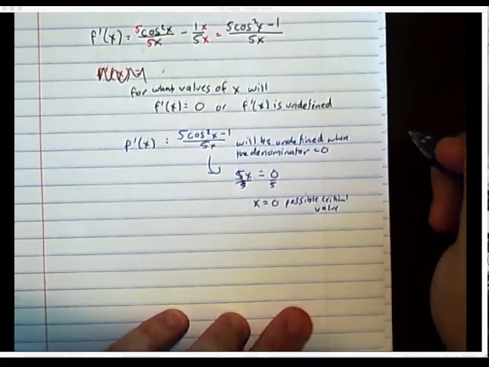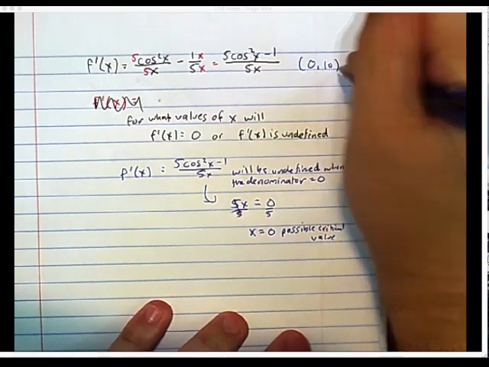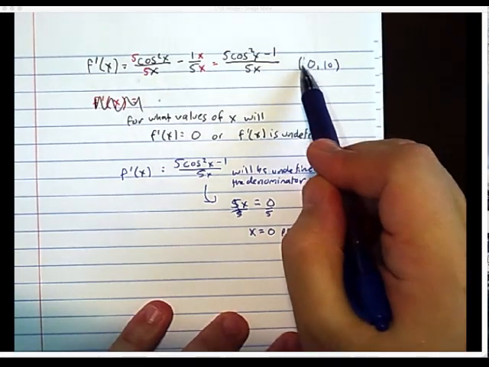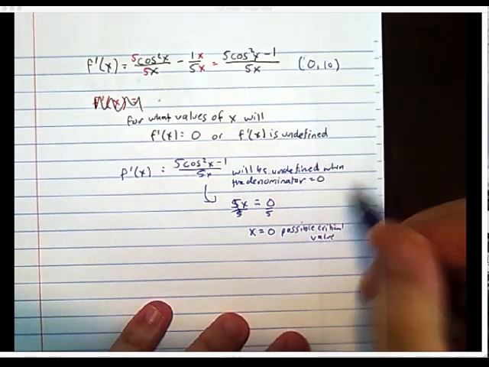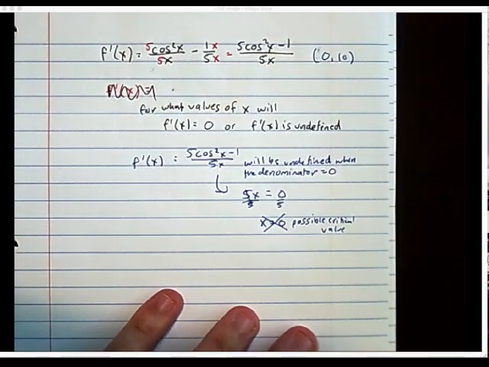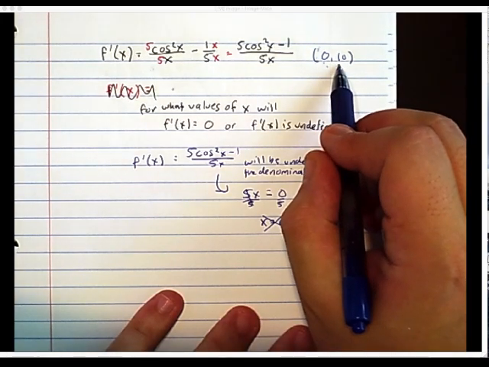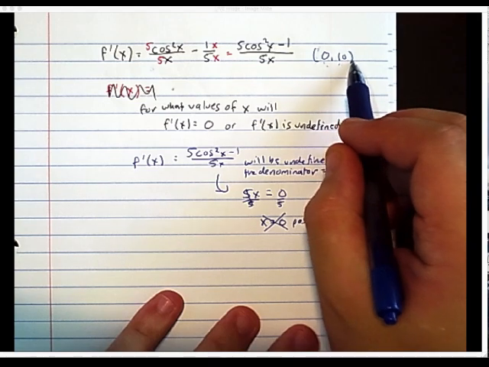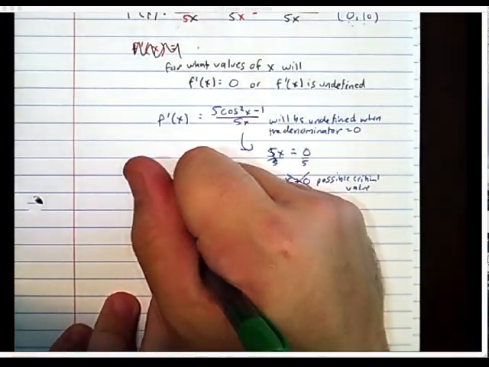Now, is that in the interval they actually gave us? The interval they're looking at is 0 to 10. But the 0 here is a parenthesis, which means we don't include 0. So we can get rid of that. Even though 0 is a critical value, it's not in the open interval. If it was a closed interval, then yeah, it would be part of it. Okay, so what else? Where is this thing?